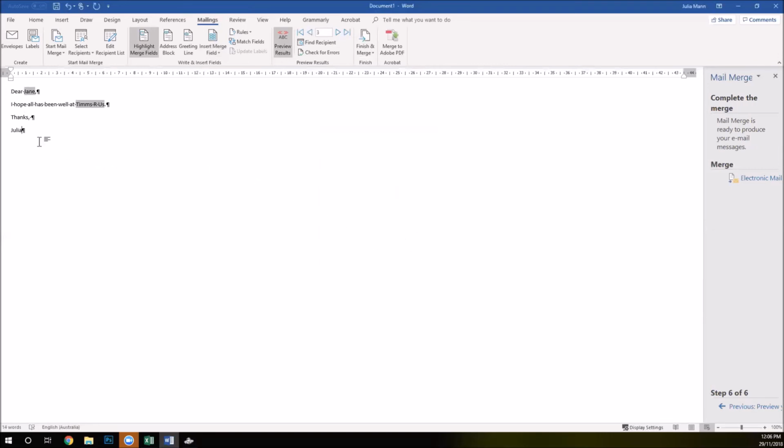Few little last minute tips. Before you send the email, make sure that this formatting is consistent with your Outlook formatting. In my Outlook, it usually likes to have a line like this. However that is set up in your email, you'll need to just do a double check there. And that's it for today.